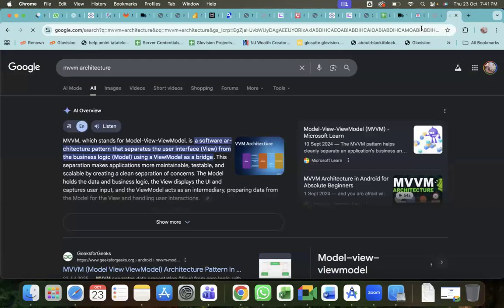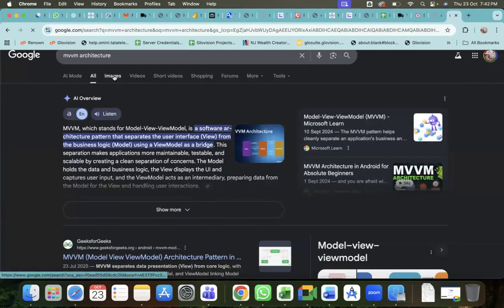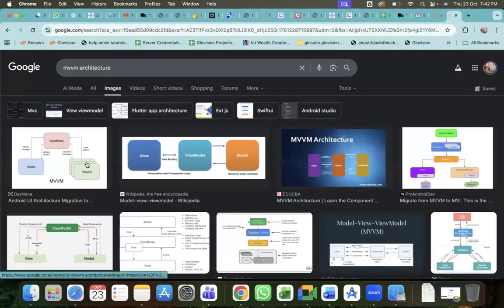If you observe the image here, this is the MVVM architecture: model, view, controller. Normally MVC, model view controller, is straightforward, but here there are multiple dependencies, one depending on the other. We will see that with the same registration example we did last time, whatever APIs we discussed, login or registration, any one of those.